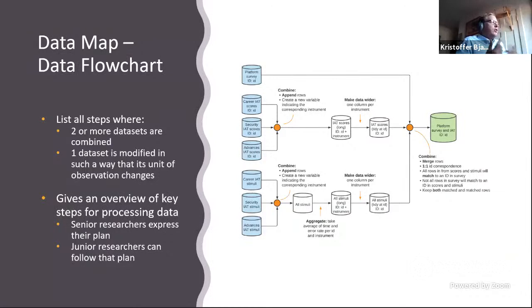And again, this is another point where you are likely to realize there is something you forgot to include in either your master data set or your data linkage table. And we want you to create all of these three components as an iterative process, where you go back and forth between the different components until you have a data map that makes perfect sense, where all the three components make perfect sense.